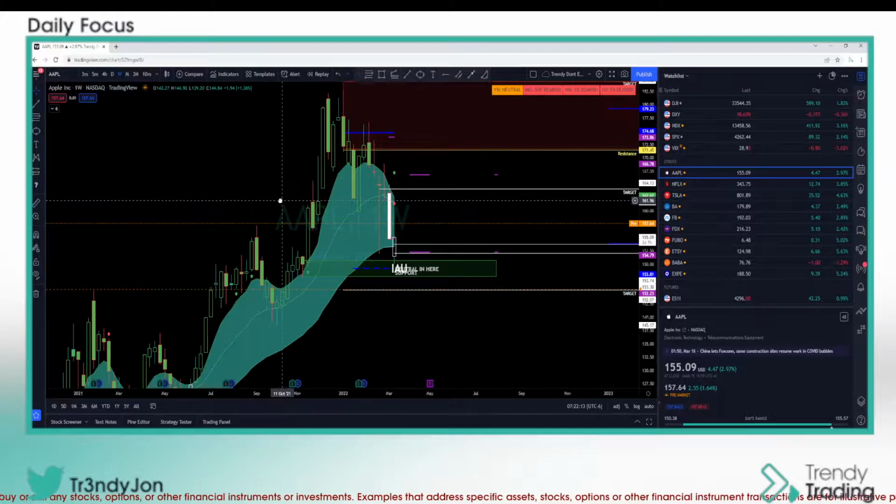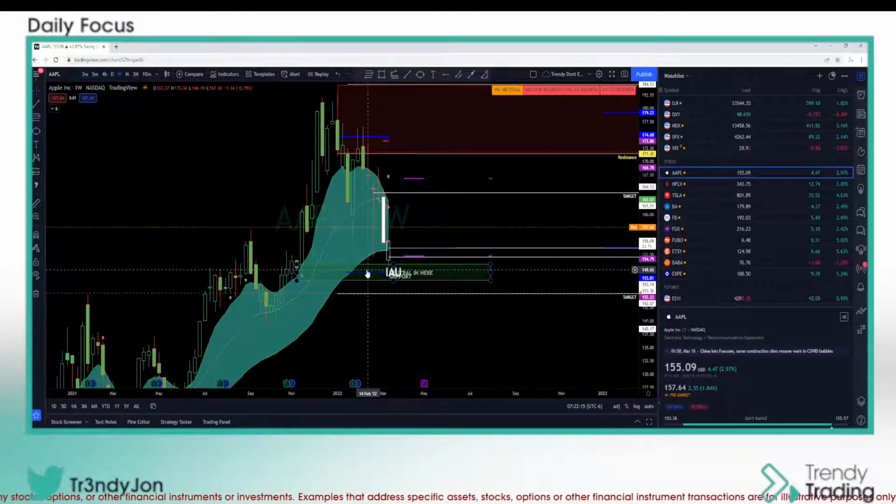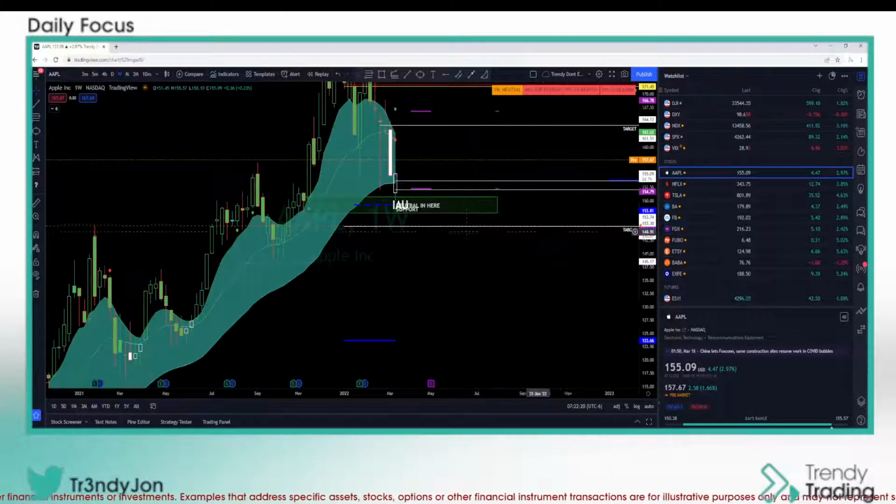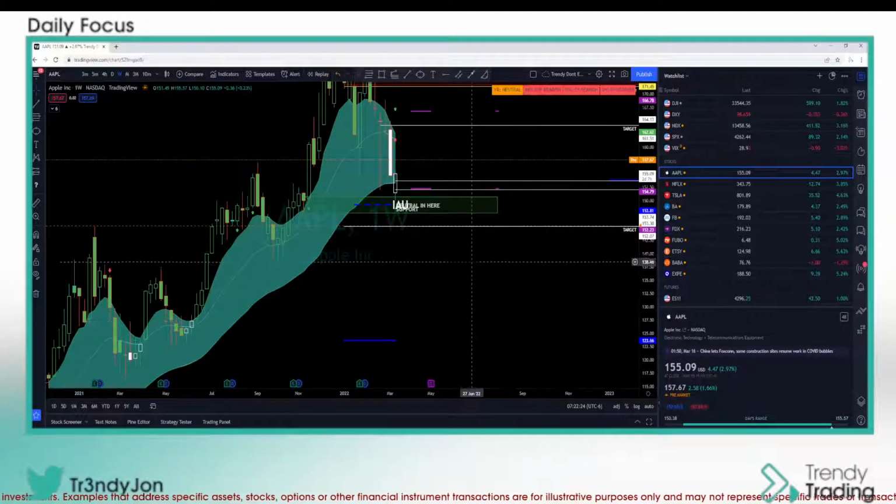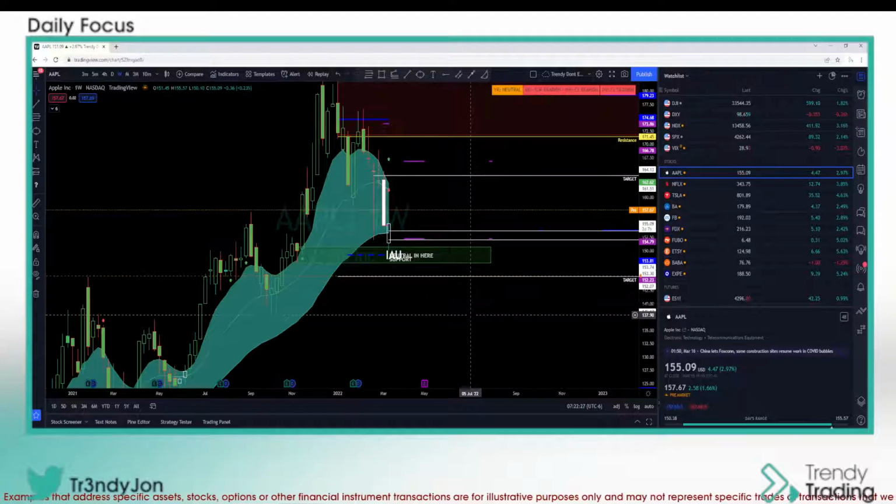So I want to explain something, and I really want to reiterate that it doesn't mean that Apple cannot come down into the 145 level or even down here towards 127 at some point. But what happens is when you build this entire thesis in your head, when the market is at its lows, and then you fall into this wormhole where you think the market will continue down, you miss a lot of opportunities to the upside. And history repeats itself quite a bit.